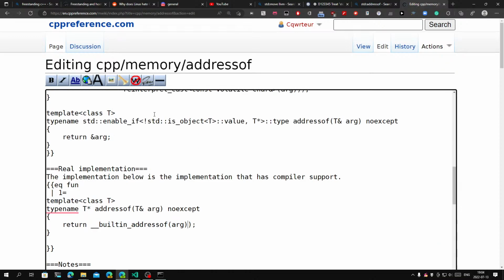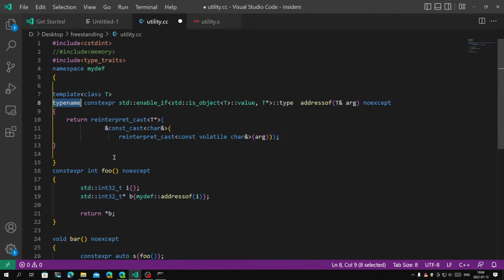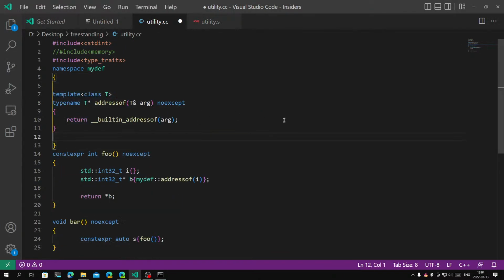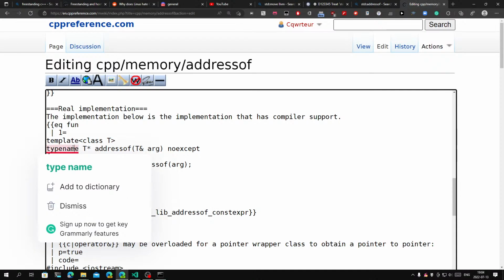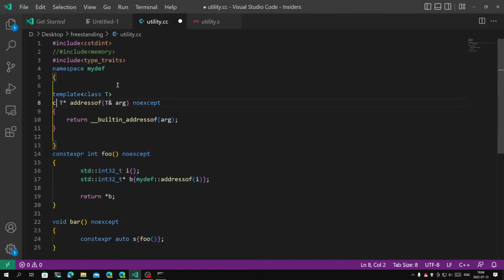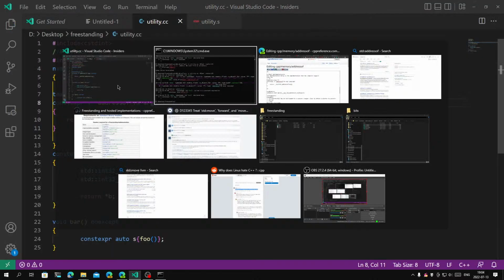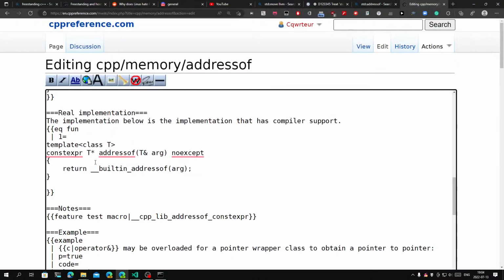Okay, let's try whether this could work. Replace that one with that one. And we also put context here. No, we're not going to put type name here. We'll just put context here. Right, to see whether it works. Yeah, it works. Right. It works.